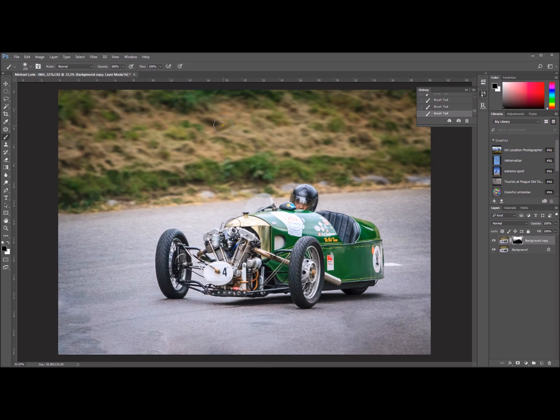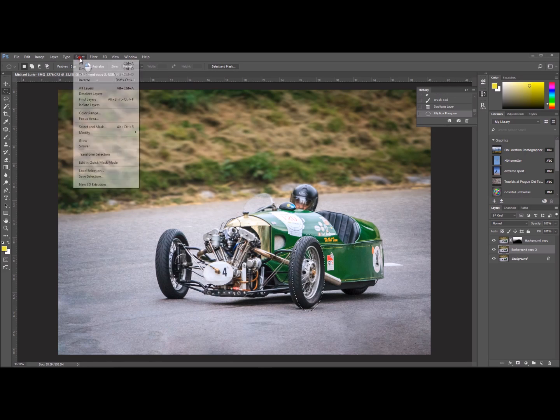Now the next thing I want to do is a radial blur for the wheels. To do this I'm going to duplicate the background layer again, and on that layer we're going to select the marquee tool, and what we need to do is select the tyre and the wheel. So we're just going to draw a quick selection of the wheel, and then we need to expand that selection to make sure that we get the tyre and get rid of that road. The quickest way to do this is to go to Select, Transform Selection.